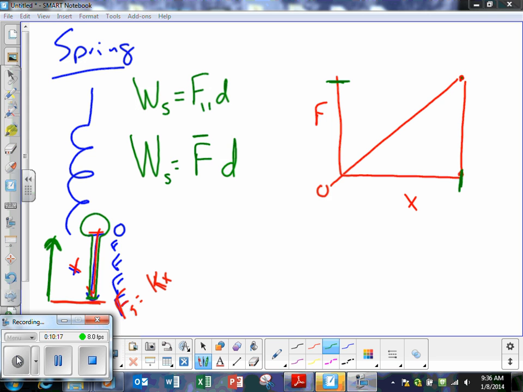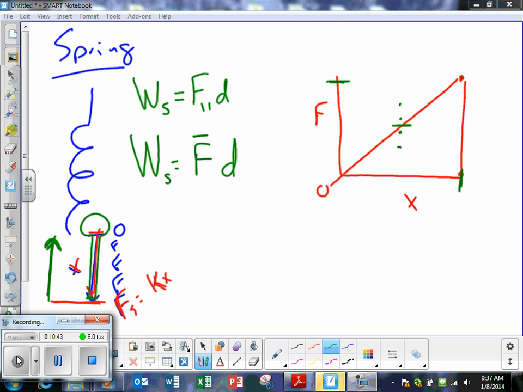Okay, so we didn't quite get there. But if you look at this, where would the average force be on the graph? Right in the middle, right? Right here it would be, because for every piece below, I have the same incremental change or difference above. So down here, up here.